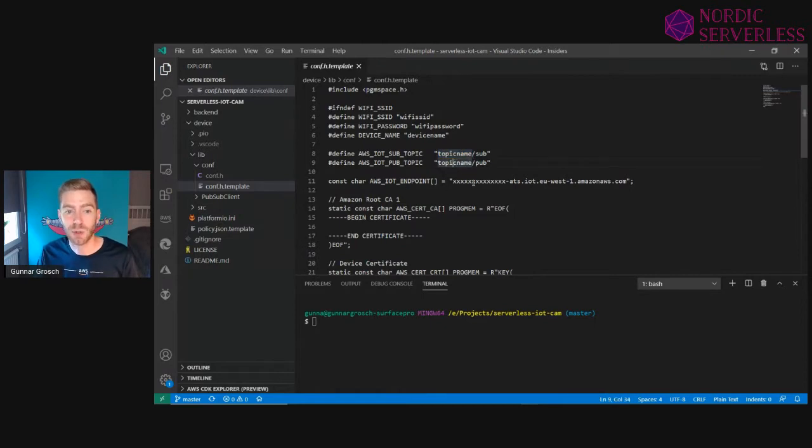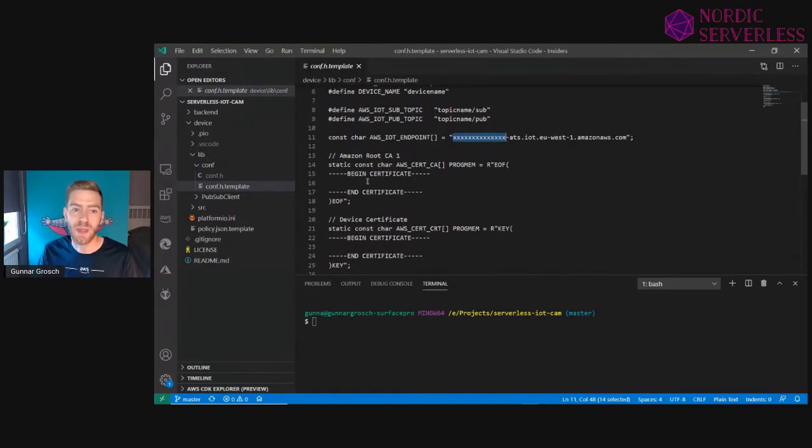And then you need to add your IoT endpoint. And the endpoint is the endpoint for your device gateway, which is the fully managed service where your IoT devices connect to either listen to messages, publish messages, update configuration, and so on. So this is your specific endpoint. You can get that through the console or using the CLI, using a describe endpoint command.